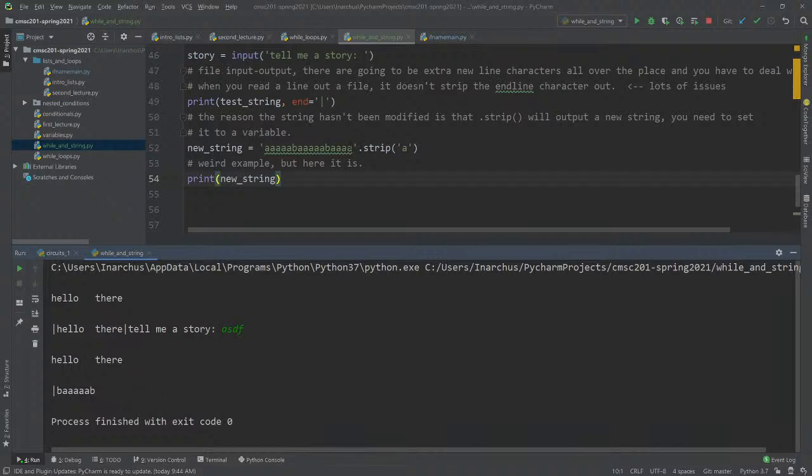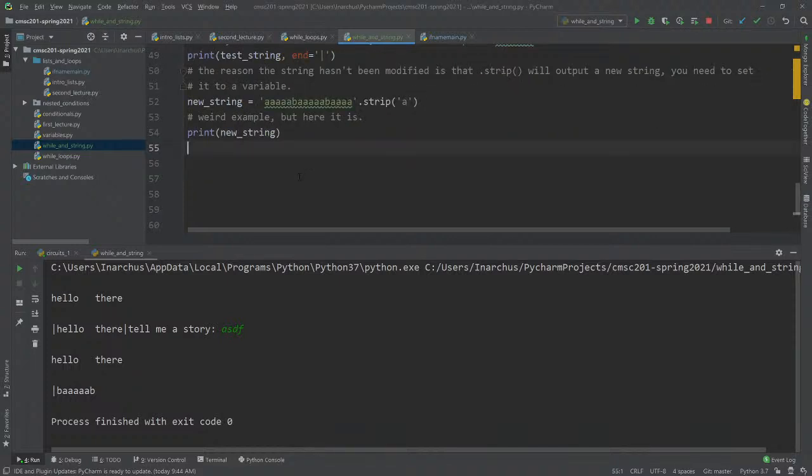That's right. So this is how to do it. If you have all these A's on the front and the A's on the back, and for some reason you really want to get rid of the A's, then you can strip off all the A's like that. Now, you might think, why would I ever want to do this?